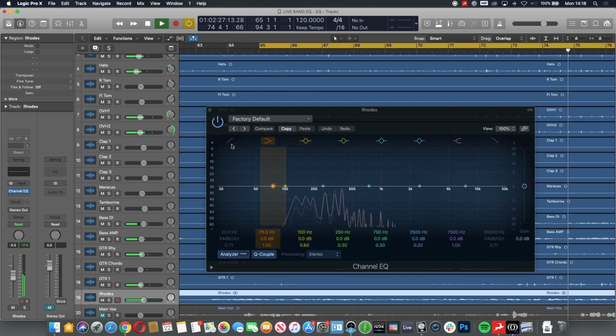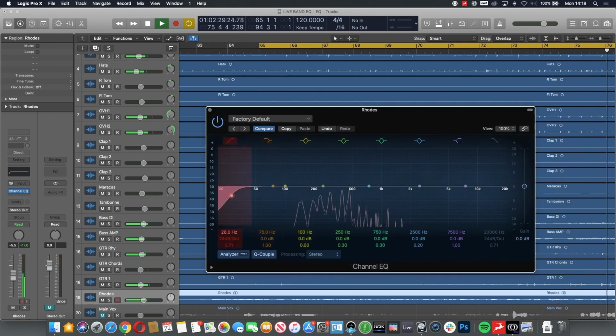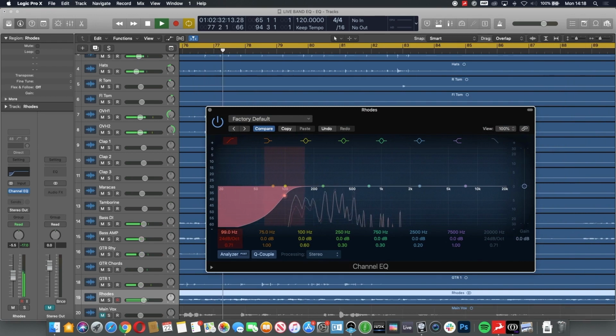So if I was to remove low frequencies from the keys like this, at the moment, in that section there aren't any frequencies, or there is nothing that's been used. You can see that there's nothing there. That means I'm pretty confident that I can remove all of that part of the sound without damaging the main body and the main parts that I want to keep. As a general rule, if you remove this kind of empty space, other sounds will be able to fit in there.